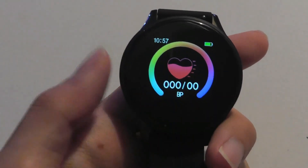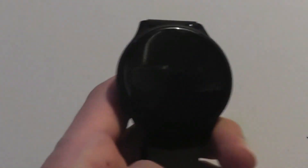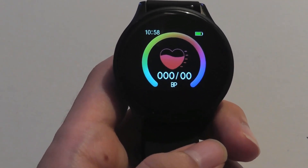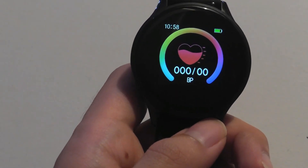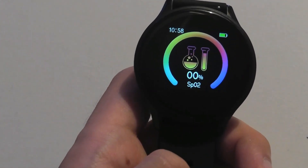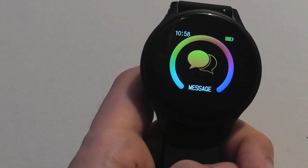Here's a blood pressure measurement, which uses the optical heart rate sensor and an on-board algorithm to estimate your blood pressure based on your heart rate. It's not going to be medically grade accurate like dedicated blood pressure tools or devices that use ECG or electro contacts, but overall it gives you an estimate. The same thing goes with the blood oxygen level — it's a nice extra feature that works all right.